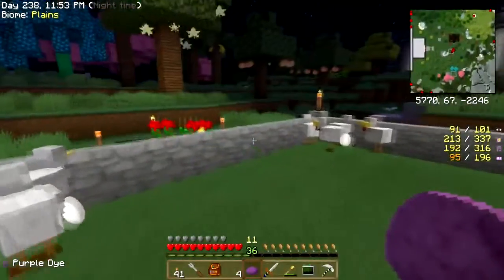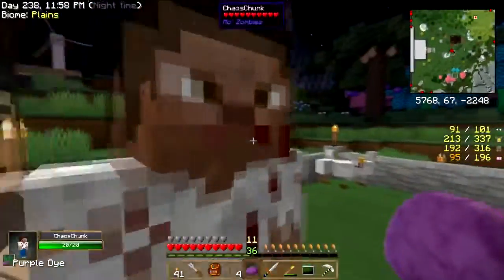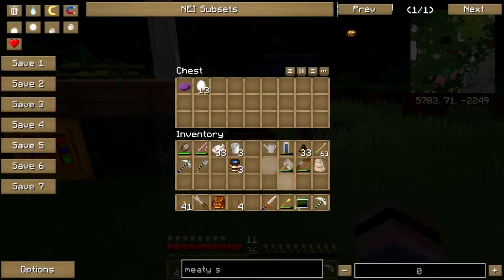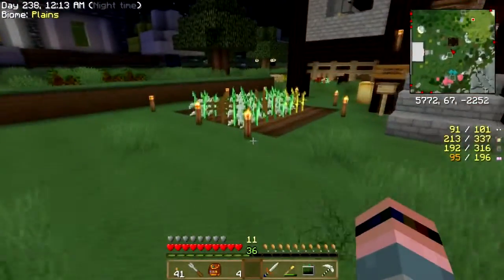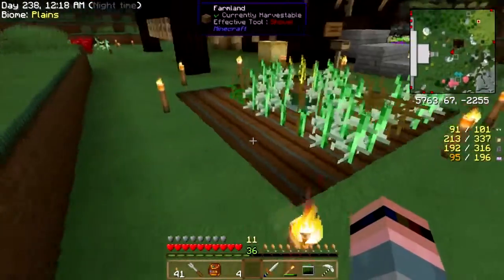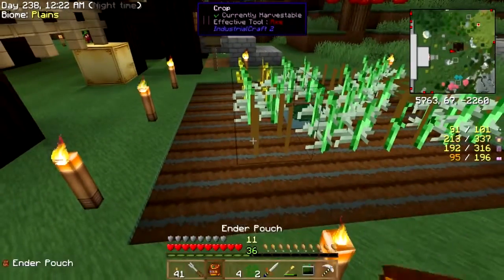All right. There we go. Hey, Chaos Chunk. Hey, Luigi. Put that in there. All right. We're good. Okay. I need to sleep. I need to make sure we aren't getting those. Give me that. Stop it.